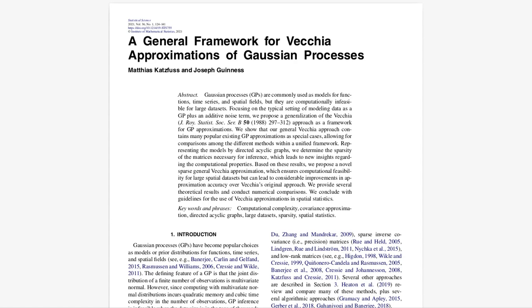Okay, so we've talked about how awesome these Vecchia approximations are for modeling data. But you mentioned before the break that Katzfuss and Guinness also extended this framework to address Gaussian process predictions. Yes. So while SGV is incredibly efficient for modeling data, it doesn't directly address the challenge of making predictions at new locations or time points. Right, so we can model the data we have really well. But what about predicting what might happen in the future? Or at places where we don't have data?